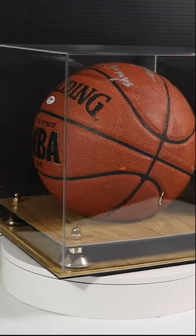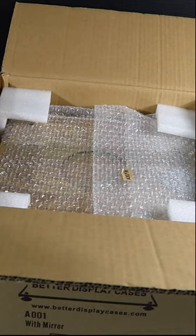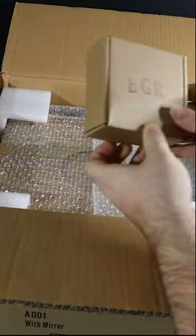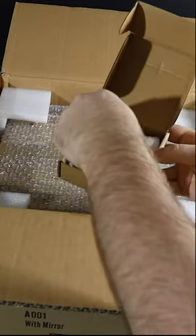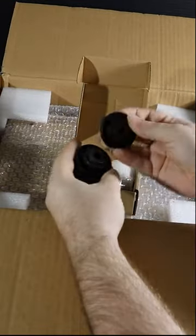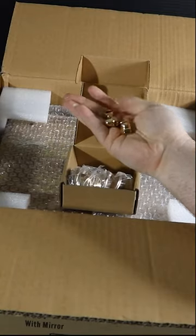So in this video, I'm showcasing the basketball display case. As soon as you open up the box, you will see a small box that contains a couple of items. Right off the bat, you will see these black inserts. These go under your risers. And then we have these nuts here to be the same color as our risers.